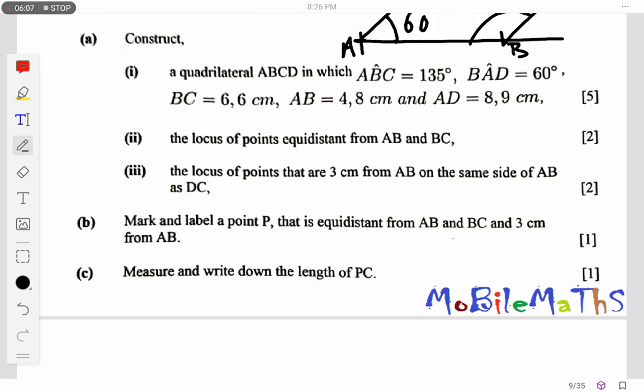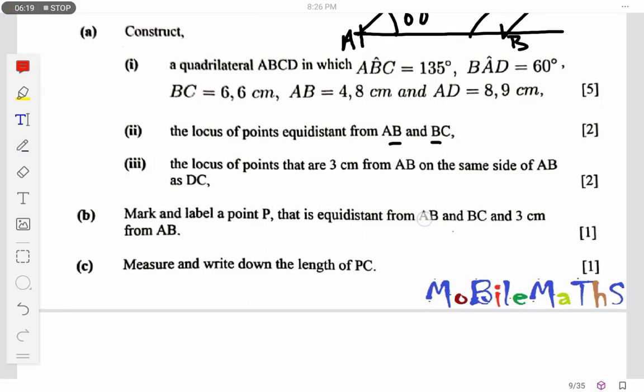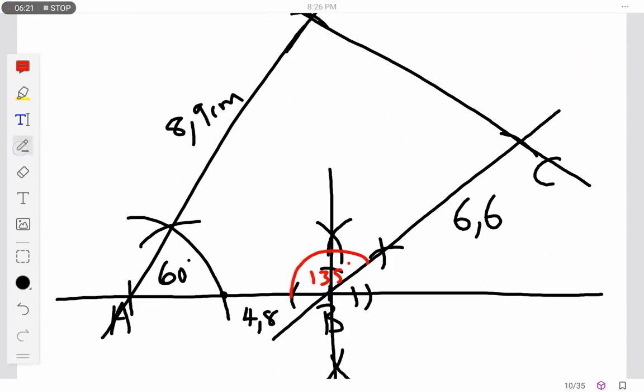The moment they give you AB and also BC, I'm sure you can all see there is a B here, common. It means we are bisecting an angle. Let me show you what I'm talking about. For this one, I'm using blue. So we have got AB and we have also BC. So this is what we are bisecting there, guys.